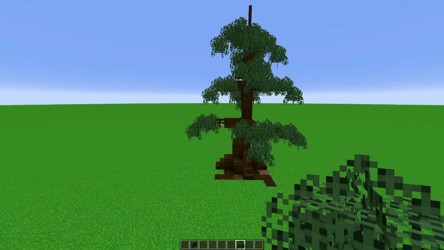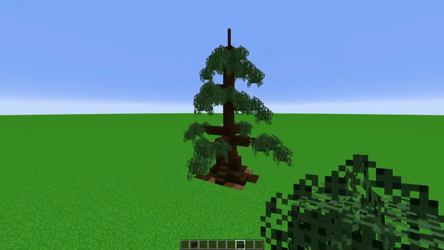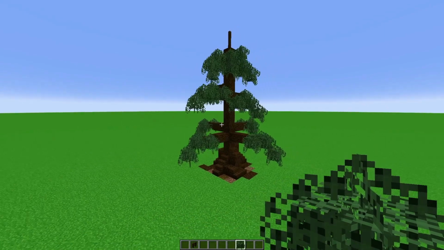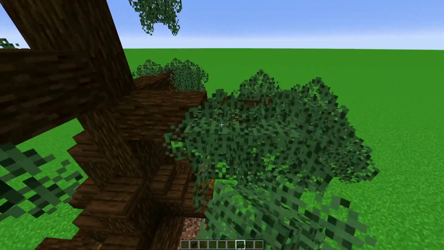Now I've repeated that on all of those pop outs, and frankly you could almost get away with leaving that as a tree like it is, but I think I want a little bit more bushing. So starting at the bottom, we're just going to add leaves fairly randomly.